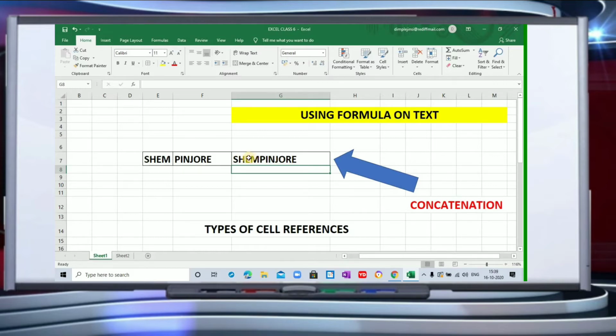So it's very important, once we apply a formula to add two strings or two words and you want a space in between them, you always have to use a space after the word. I have written Shem, then given one space, and then closed the quotes. This way you can add two strings.